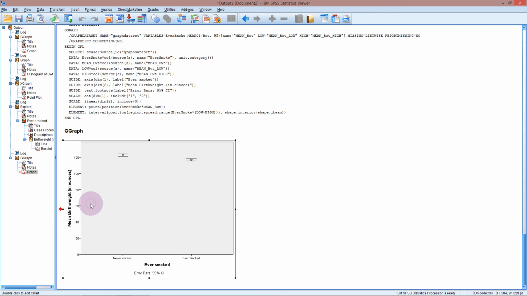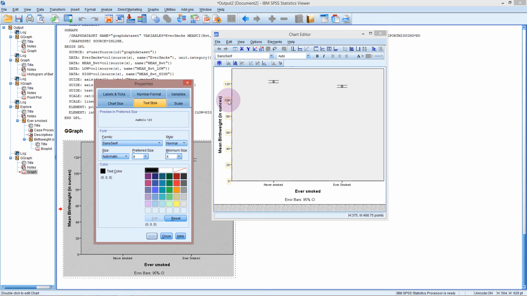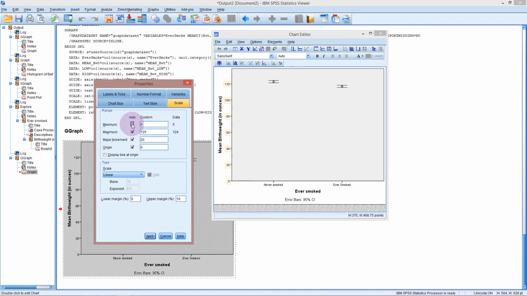Double click on the graph because I'm going to change something. I want to change this scale and just zoom in a bit so I can see these a little bit more clearly. I'm going to double click right on that 100, but if you double click on any of the y-axis numbers, then they'll get highlighted in yellow, and then you can go into scale. Tick that off, and I'm just going to put 110 in there. It doesn't matter too much what you do, just to zoom in a little bit.